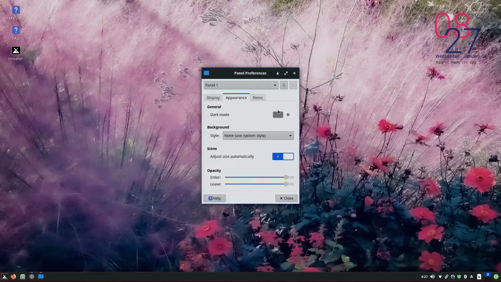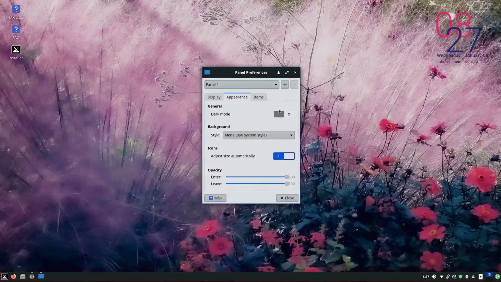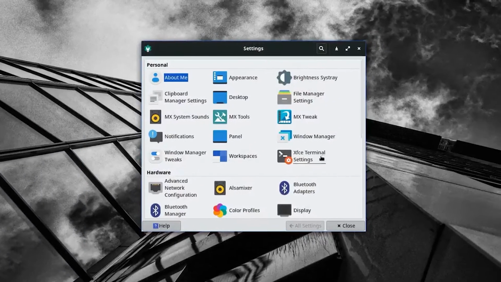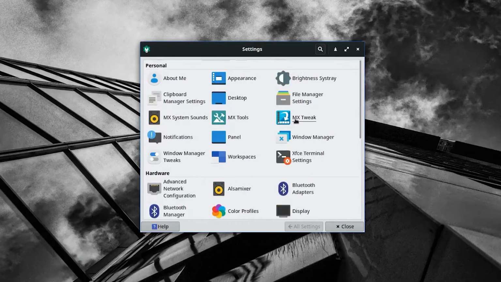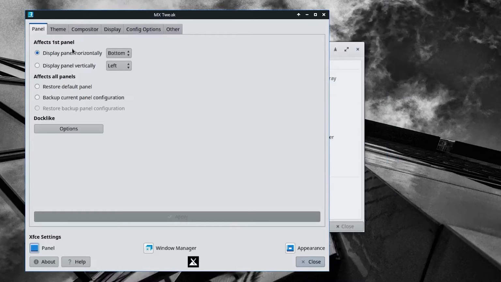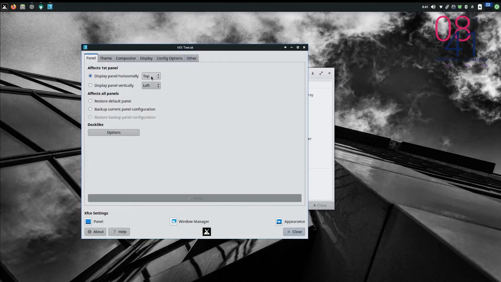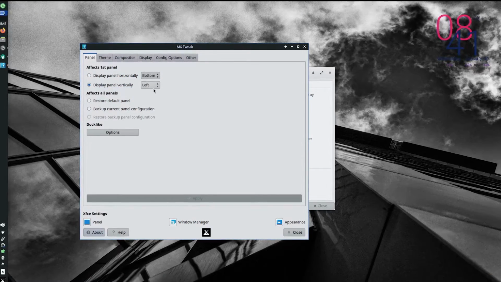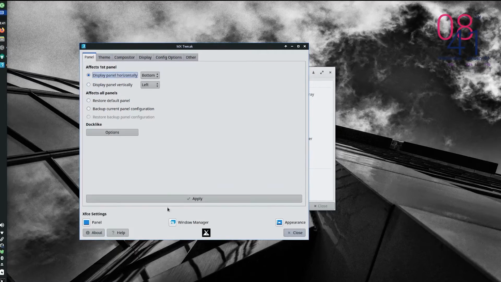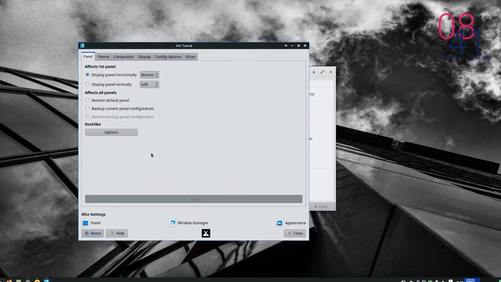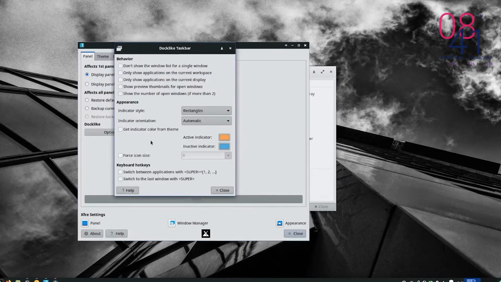Now, all of these might be very difficult for someone who is new to Linux or even to XFCE. MX Linux makes it easier with MX Tweaks, present inside the settings application of XFCE itself. From MX Tweak, you can directly change the position of the panel at the bottom or move it to the top. You can also change the location to the left as a vertical bar or towards the right as another vertical bar. If you mess up with the settings, you can directly reset from here itself. Also, it provides a number of themes that can be changed from here. But more on that later.